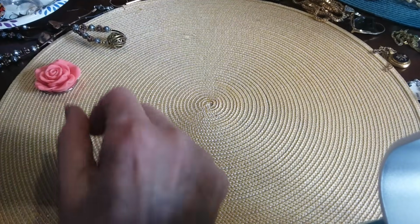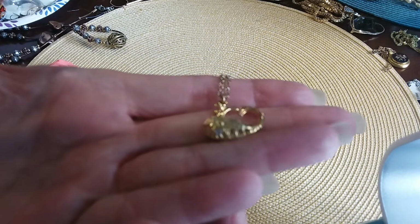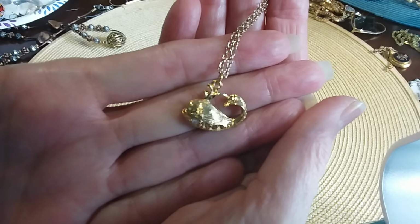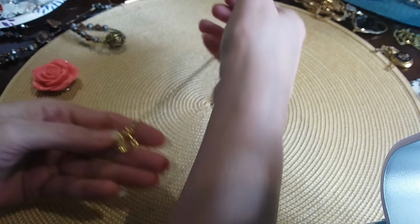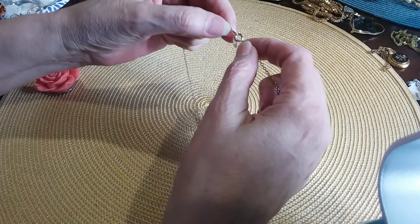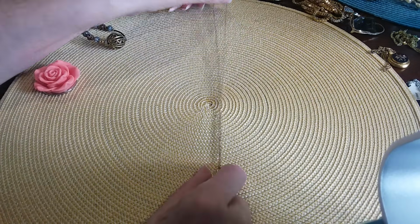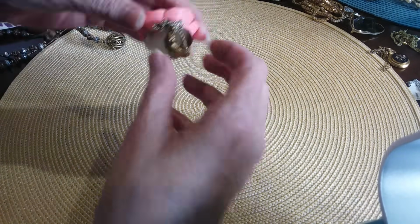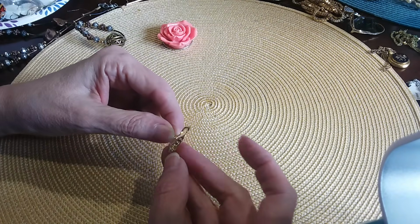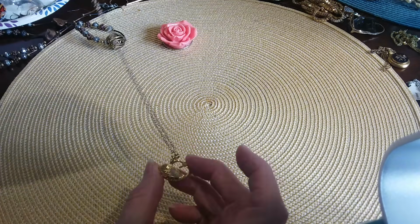Then we had this cute little pendant, but alas, it's missing some stones. But it's a whale. Isn't he cute? I think that's adorable. It's got a spring ring clasp. I don't see any markings on it. It's very magnetic, but it's very cute. So if I can find some rhinestones, I might fix that and give it to one of the children, one of the girls.